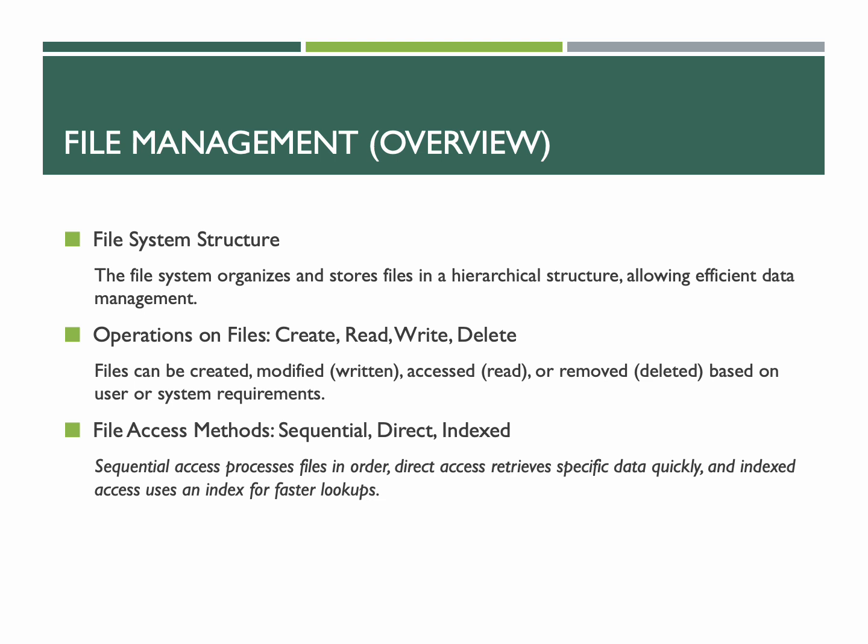Think of your computer's file system as a digital filing cabinet where folders act as drawers and files are the documents inside them. So the hierarchical design simplifies navigation, retrieval, and storage of files. Now, what are the operations we can do on files? We can create, read, write, and delete. These are the four operations we can do.